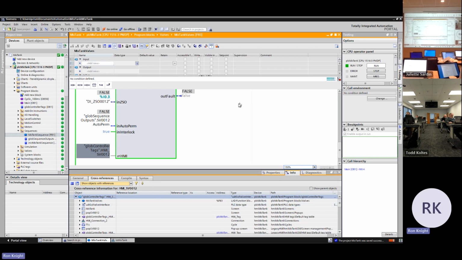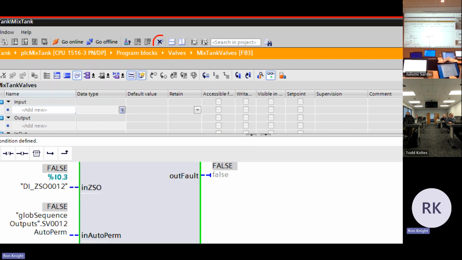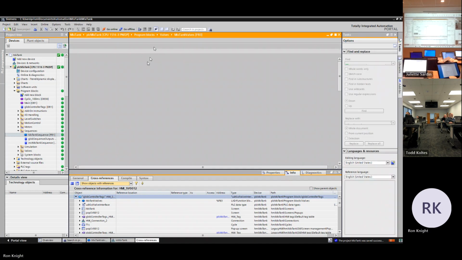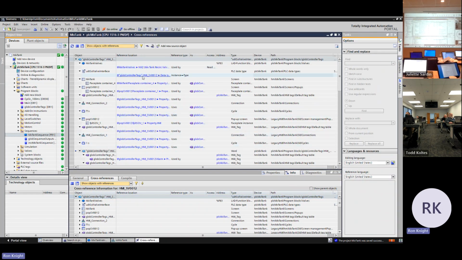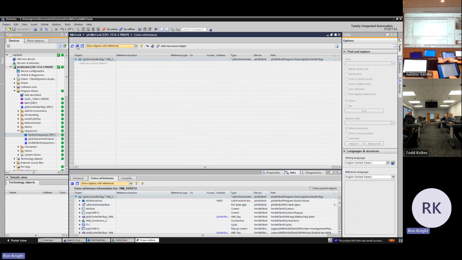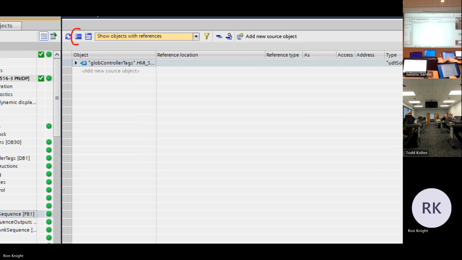The other cross-reference is this one right here, up in the toolbar. And this one behaves more like what you're used to in Rockwell and that cross-reference. So let's click the cross-reference up here. And it brings you just a free form cross-reference where you can type in any tag you want and it'll show you everywhere it's being used. So if I click it, now by default, it's going to show you whatever you have selected down here before you clicked it. It's going to collapse all that. Get it out of my way.